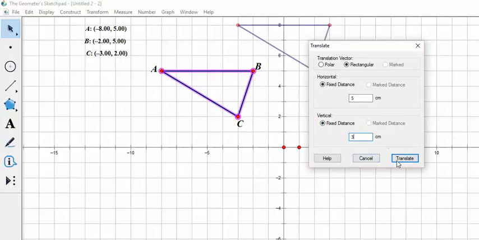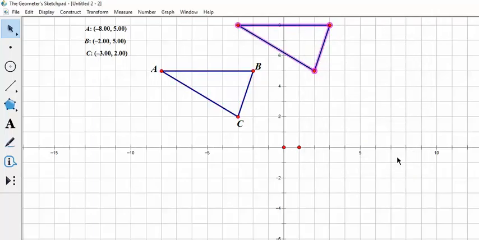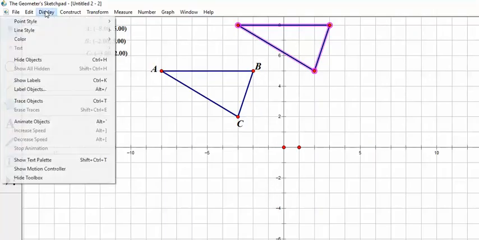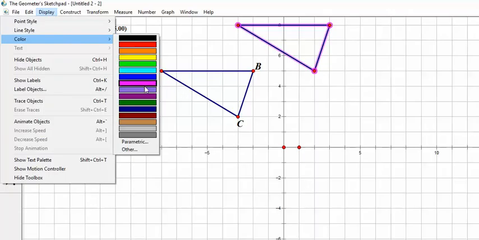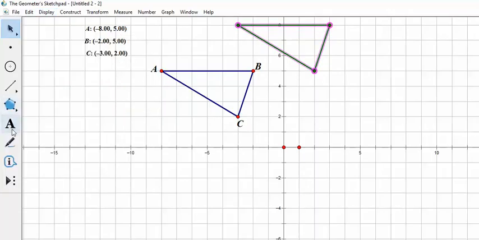It's kind of a shadow on there, and you click translate, and it has moved every point horizontally 5 and vertically 3. And again, if I want, while it's all selected, I could change the color to show that that's the translation, and it'll automatically update my vertices to A prime, B prime, C prime again.